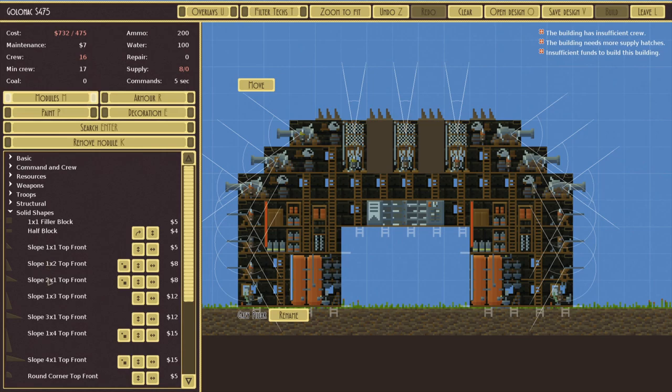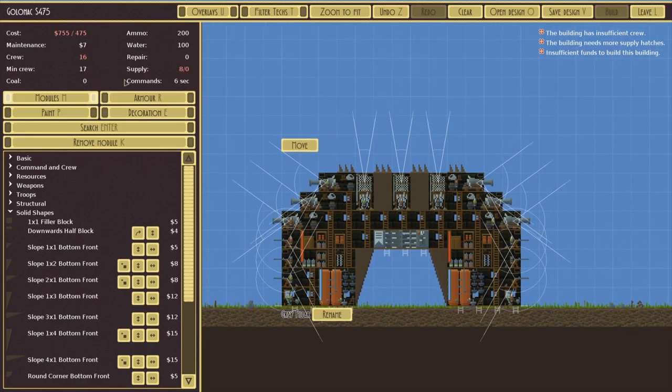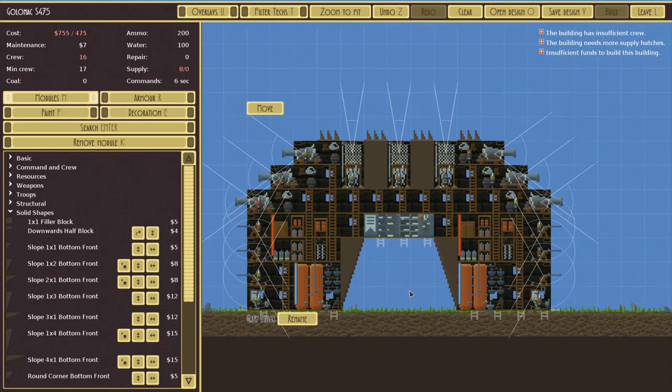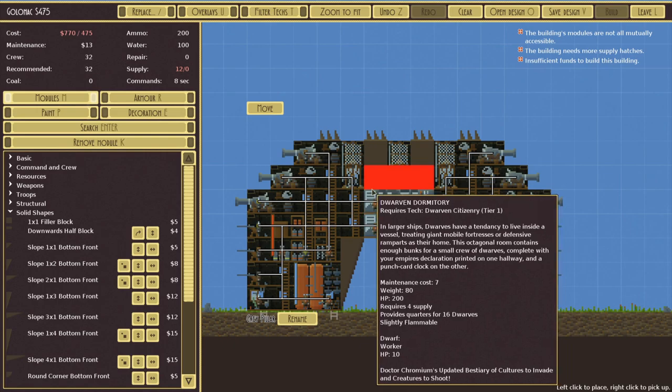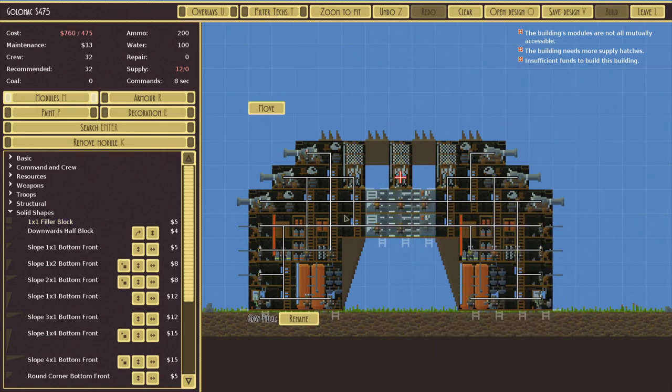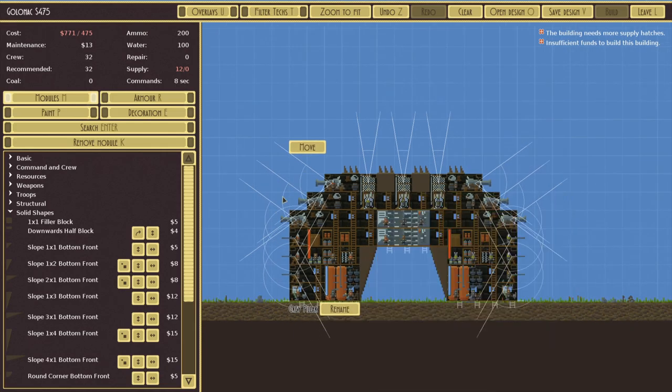So? Like so. That looks nice. Oh, I have insufficient crew. Does it work like that? No, it does not. Of course not. But I can just get rid of those and then have this here. And then get rid of those two filler blocks. And get a corridor here. That looks sweet.